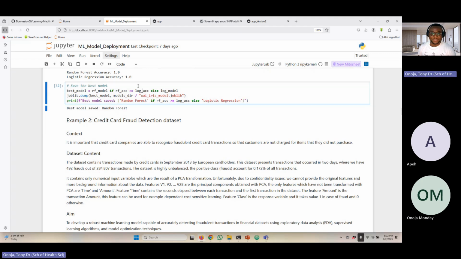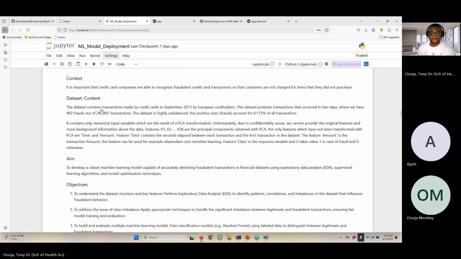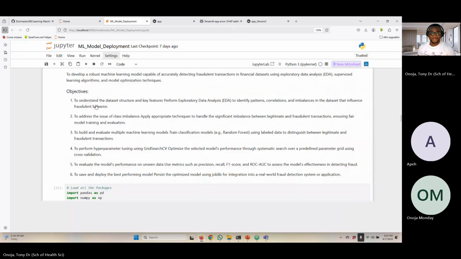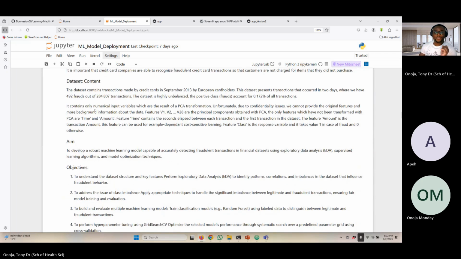So I'm going to save the scaling now. Okay, I think it's loaded now.